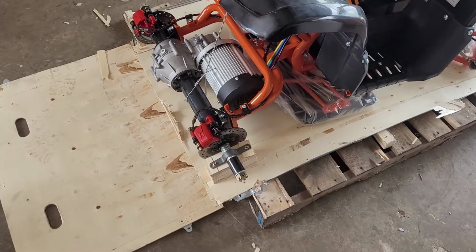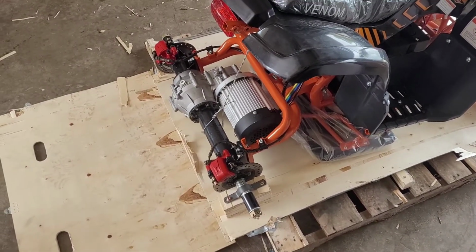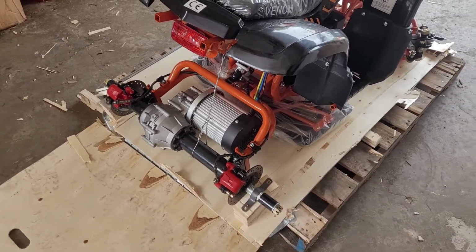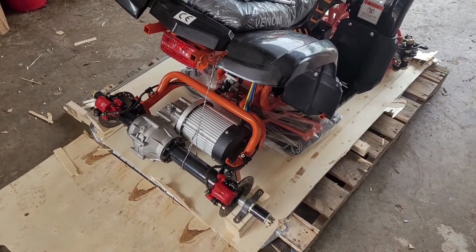I wish it had rear hubs like the front, and like the gas Chinese four-wheelers do, but you get what you get. So splines will be fine. If the Honda tractors have splined axles, which they do, splined axles on this should be perfectly fine as well.